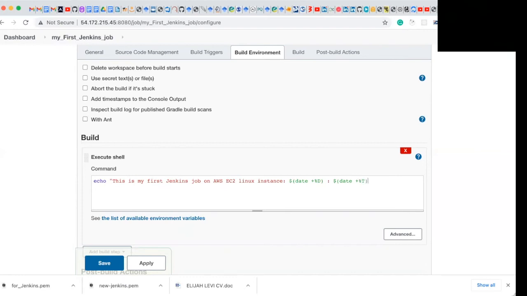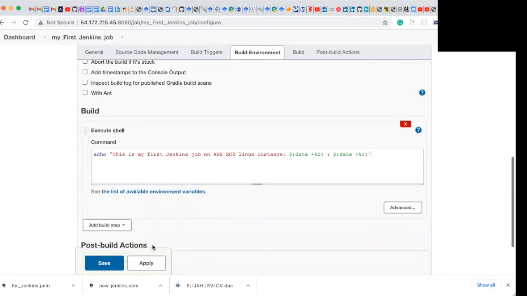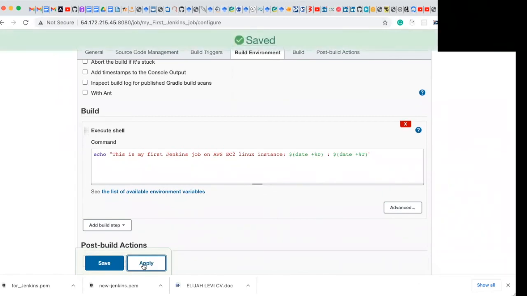I close the quote. So click Apply and Save.